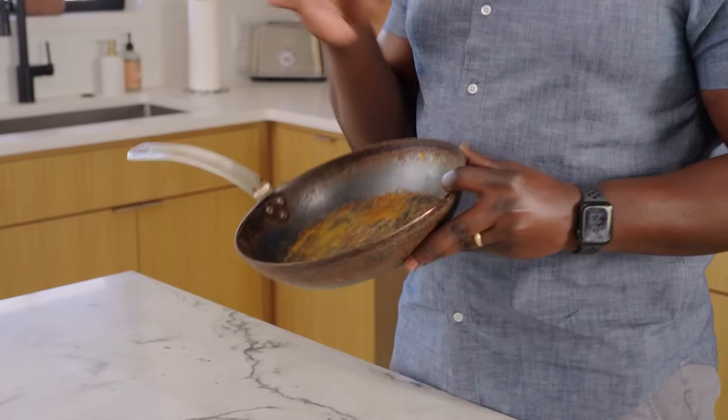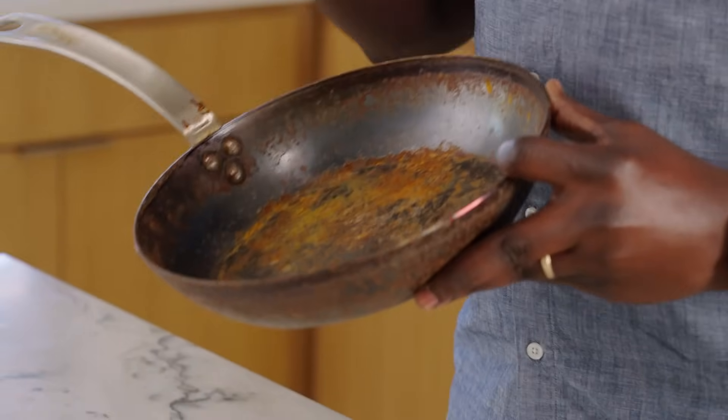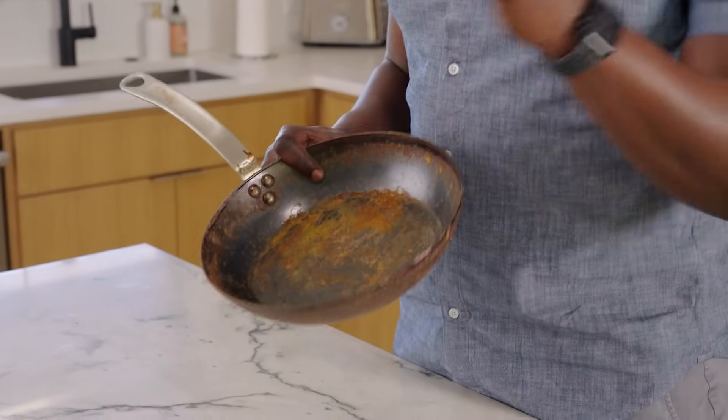How does this pan get like this? First thing you've got to realize is that rust is totally natural. Carbon steel has about one to two percent carbon content in this pan — the rest of it is iron. Iron absolutely loves to get rusty; all it needs is oxygen and a little bit of moisture. If you leave this in a humid area, under your sink, or outside on your grill, rust will form. The best way to protect against rust is to have a layer between the iron and the rest of the world — that layer is called seasoning, and that's what we're going to do at the very end. But first, let's get all this rust off.